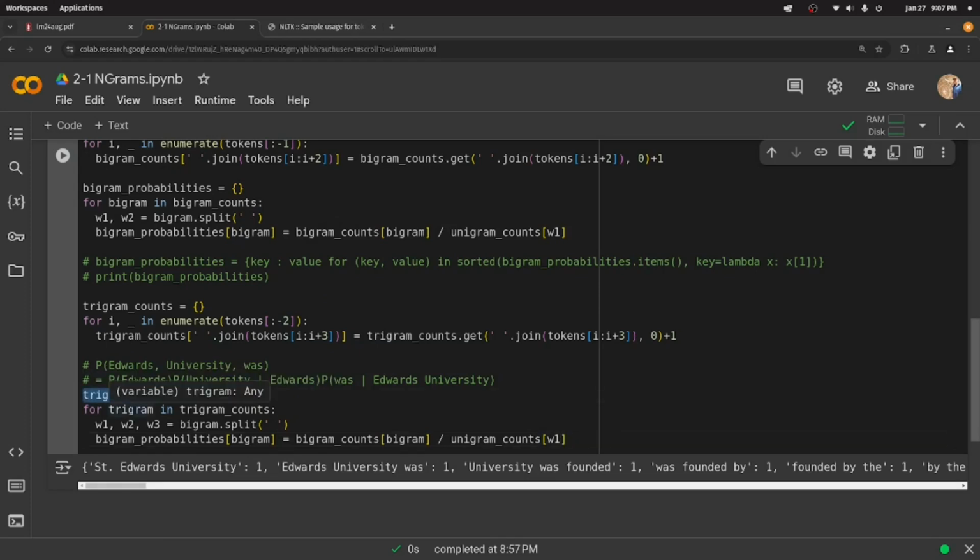We want... Okay, and this is where we need to get a little clever. It is equal to, let's see, this.